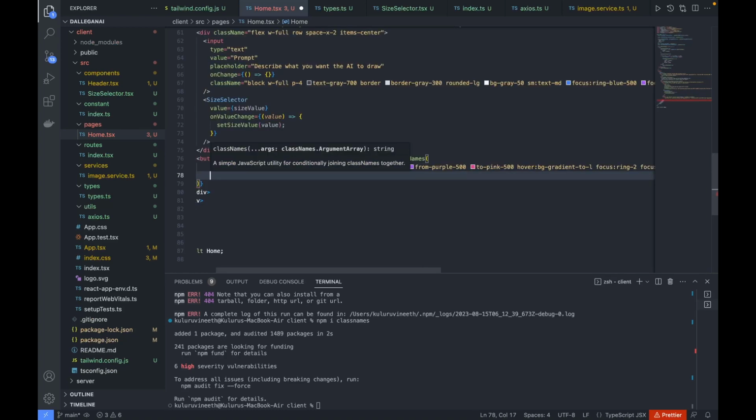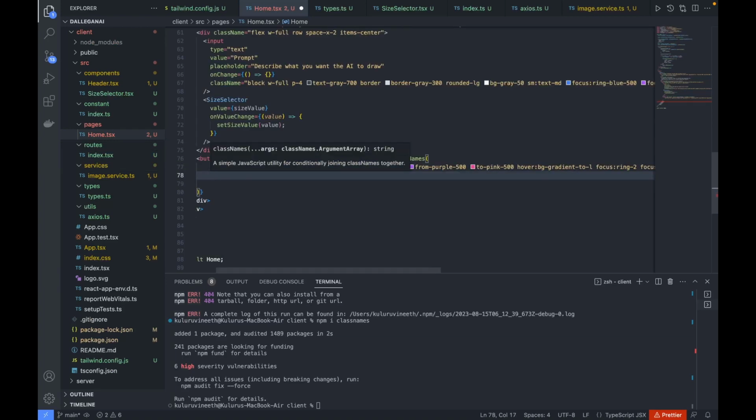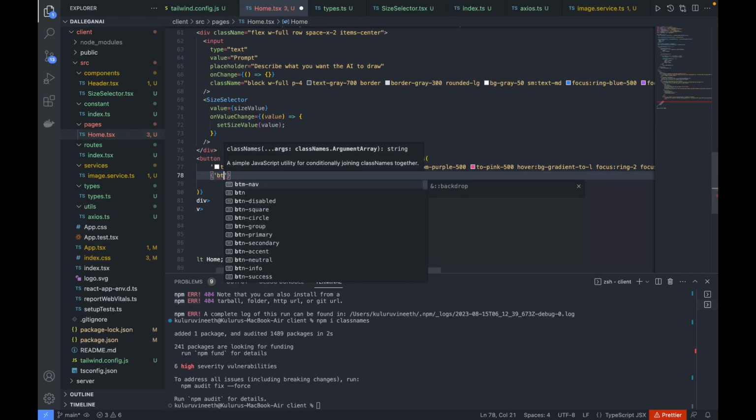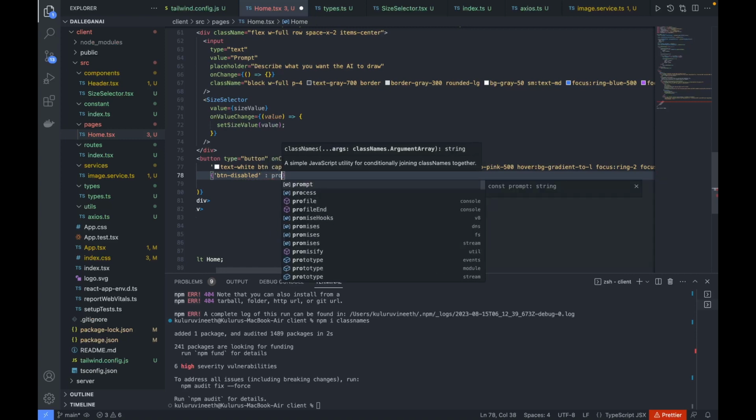So here after this, let's add the button disabled, based on if prompt is empty.